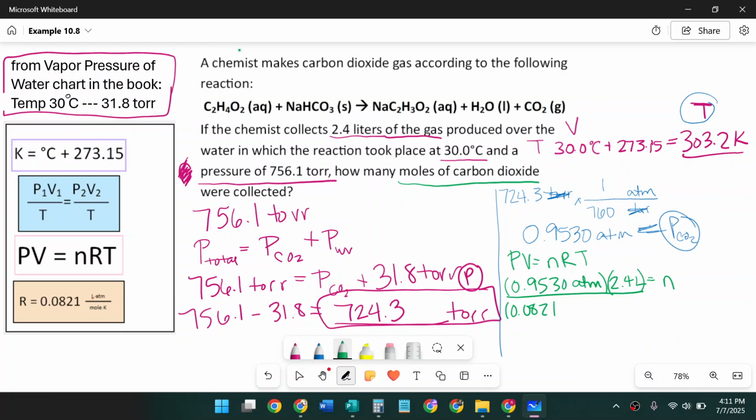0.0821, and that's L·atm over mol·K. You can ignore my weird words. That's how I remember the unit. And then our temperature was 303.2 Kelvin. All right, so let's start canceling things out. It's a different color to work with. So my K cancels out here because one's on the bottom, one's on the top. The liters that are on the top cancel. The ATMs cancel, and mole is on the bottom of a bottom, so that will stay and become on the top. All right, so I've got all my units worked out.